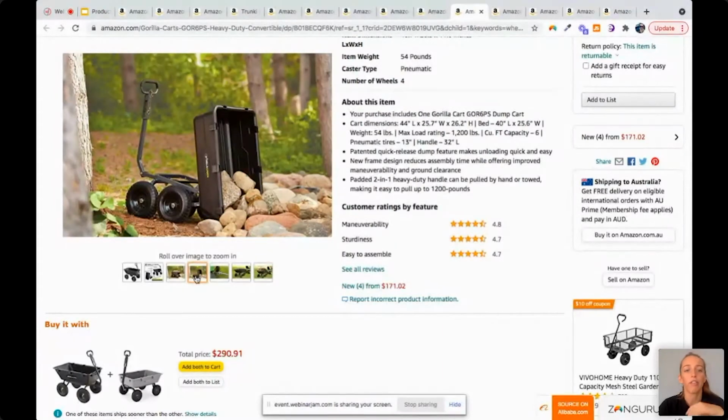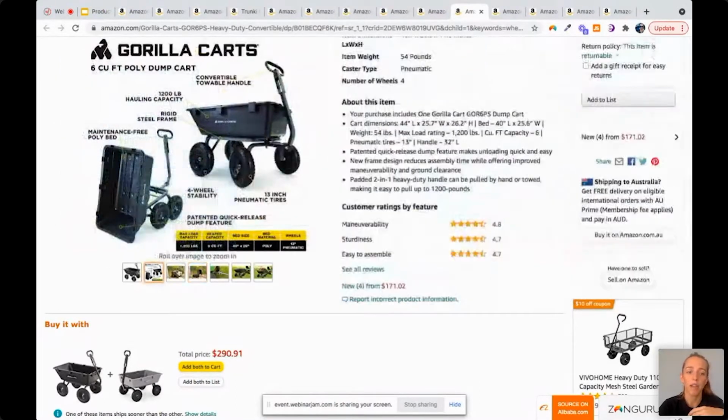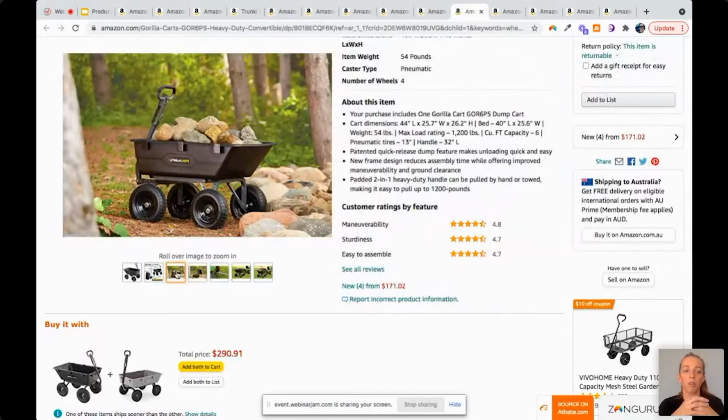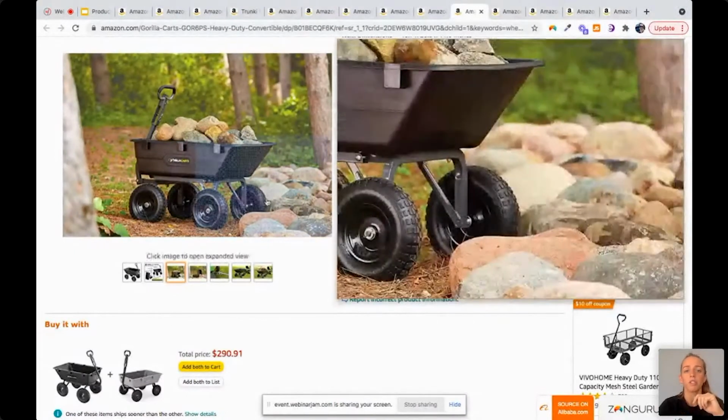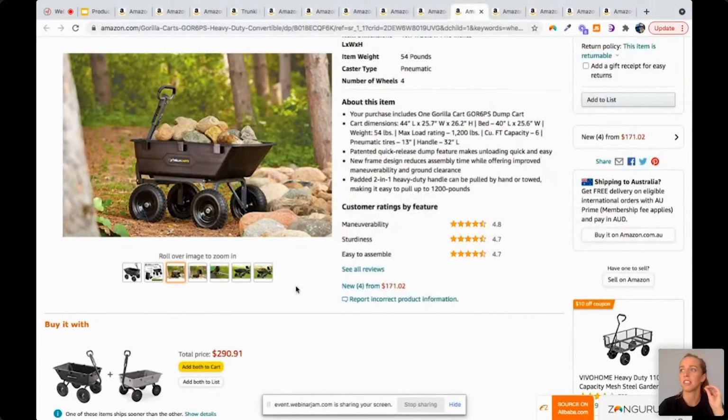So that's a brilliant way of a functional differentiation. They've thought, how can we improve the function of this product and how can we solve a problem for our customer? Wheelbarrows are heavy manual labor. How can we make this job easier for everyone? And therefore, their clientele base, I think, would have expanded as well, because maybe someone who isn't as strong would be able to use this product as well. So that's what functional differentiation is: how do you solve the problem for a client even more so? I mean, that's what we should be thinking about when we are doing research. Ultimately, we are solving a problem for our clients or customers.